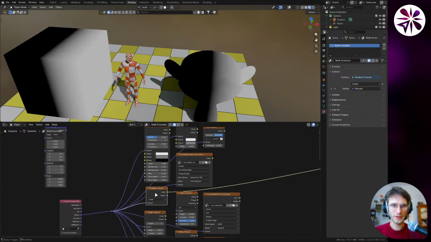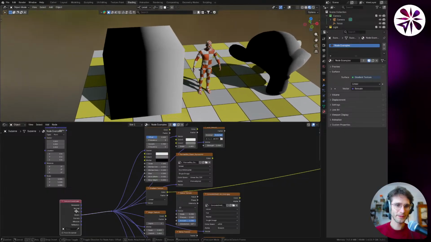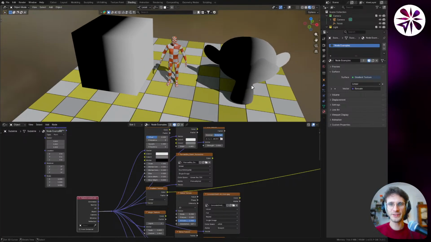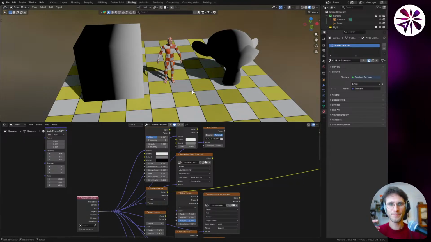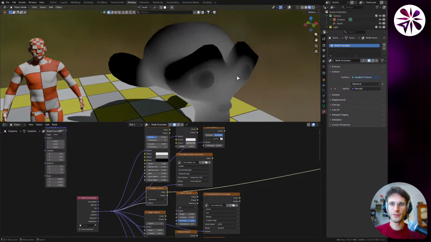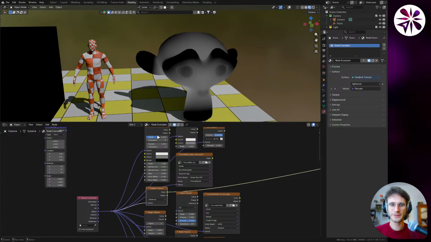Let me go with gradient texture for now, because you can see that using the object texture coordinate puts the gradient in the center, like it starts at the center of the object now. If we use anything else like generated, it starts on the left side. But if we use object, it basically uses the origin point of the object. And if in the gradient texture we then use spherical, it makes the gradient basically grow from the inside out. So it looks like it's glowing from the inside, which is also kind of cool.